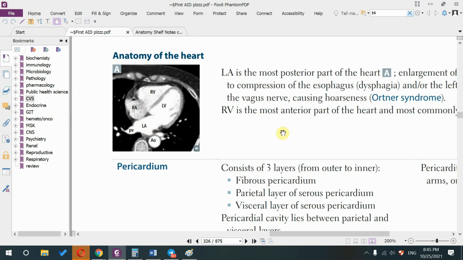So why do we actually do a transesophageal echo? Because you want to visualize the left atrium well. Is it visible with the transthoracic echo? Yes. But the transesophageal is much more specific and much more sensitive actually. What are we trying to look for inside of the left atrium? Well, myxomas can be inside of the left atrium, which is a tumor of the heart.